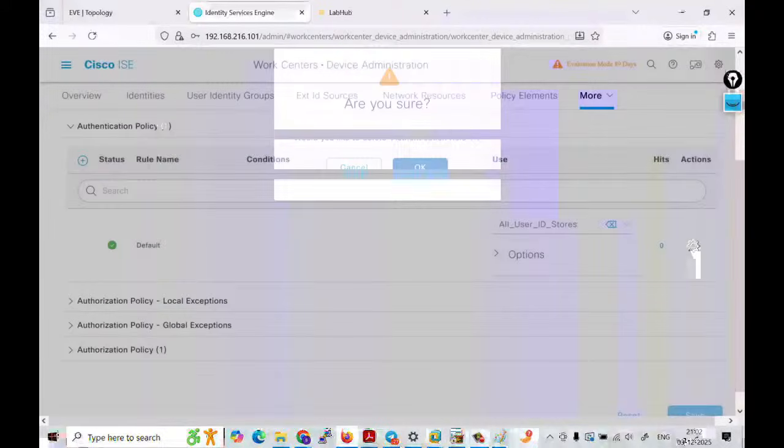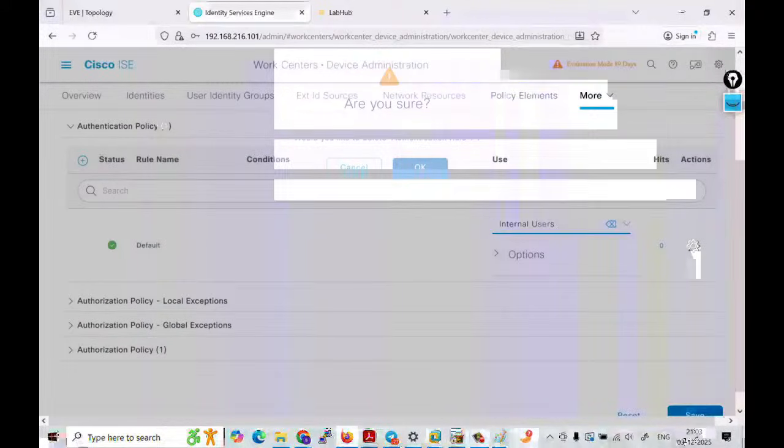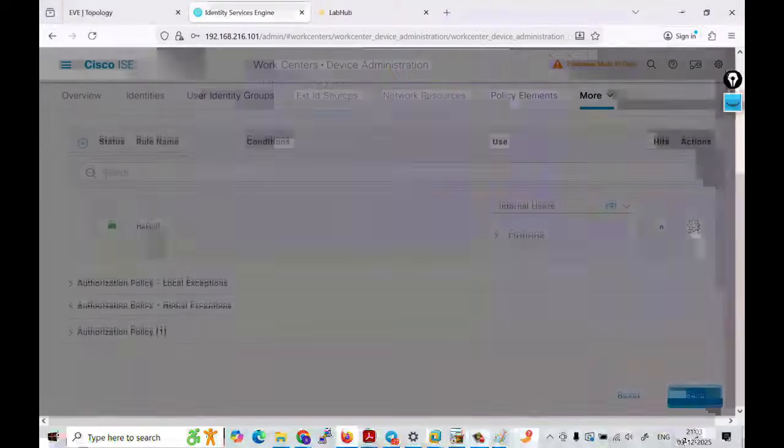Just delete it, because we are not using the condition, so I can change the default to internal user. And just save it this time.